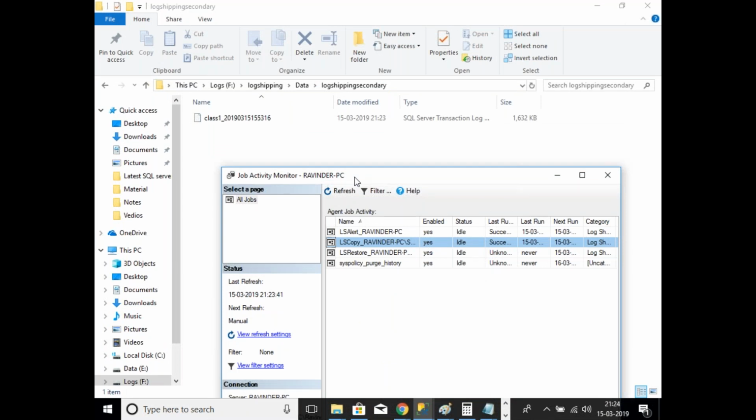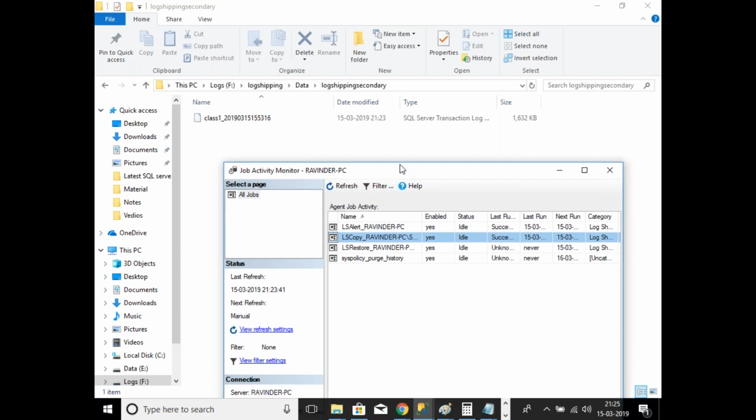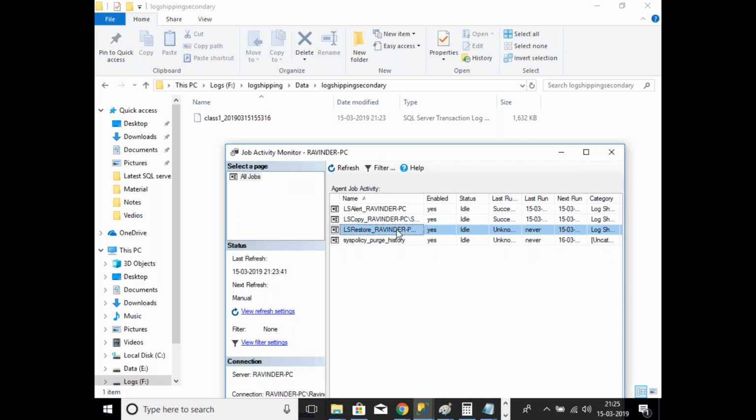No, there is no committed or uncommitted here. It's a file-level activity. The copy is happening file to file. When the copy is in progress, the file extension is WRK, work file. Till it is completely copied, the restore should not pick up that file. That's why it is a WRK. So now I am running the restore job.